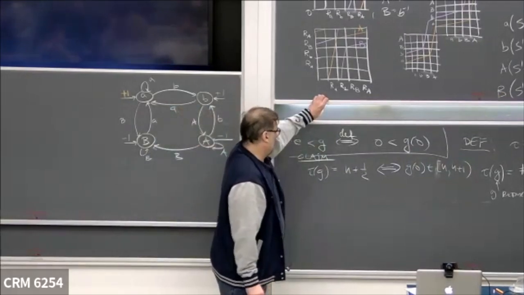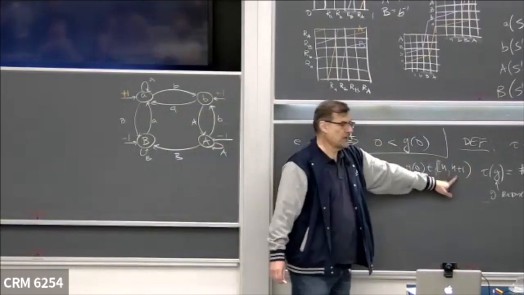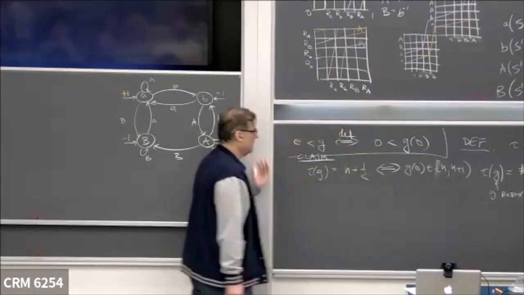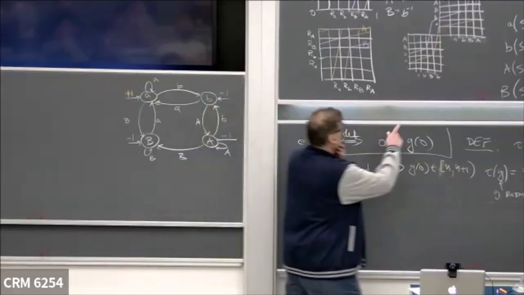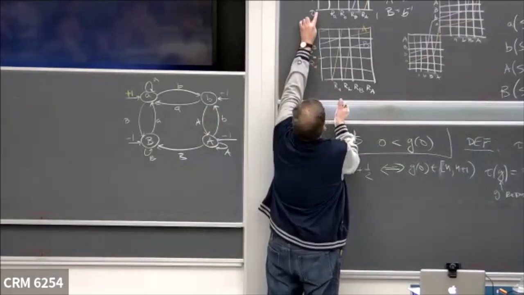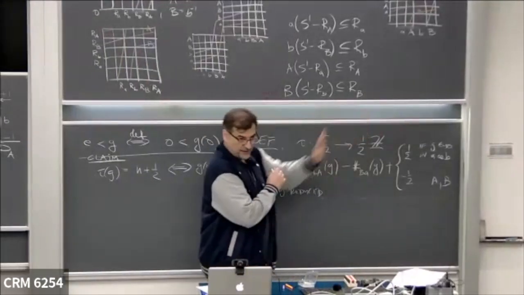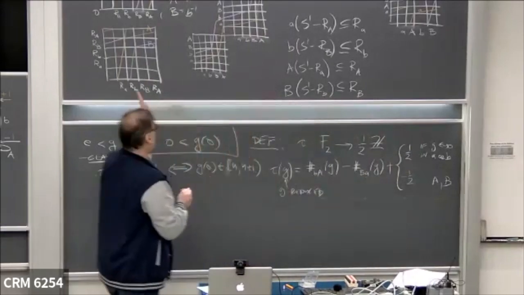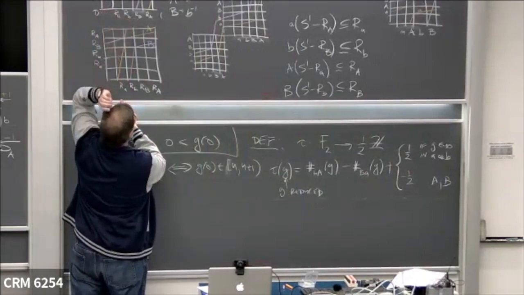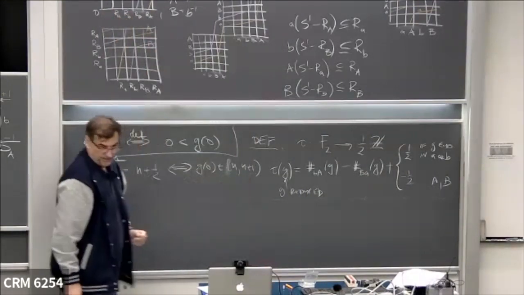Well, like I said, I don't want to keep track of exactly what g of 0 is. I just want to keep track of which interval I land in. If I land in a positive interval, I'm positive. If I land in a negative interval, I'm negative. So what happens at the first instance? I'm here and I apply, say, either little a or little b. That's my last letter. So that will give me value 1/2 or negative 1/2. If I apply first little a or little b, it gives me value 1/2, which is right there, exactly in the interval from 0 to 1.